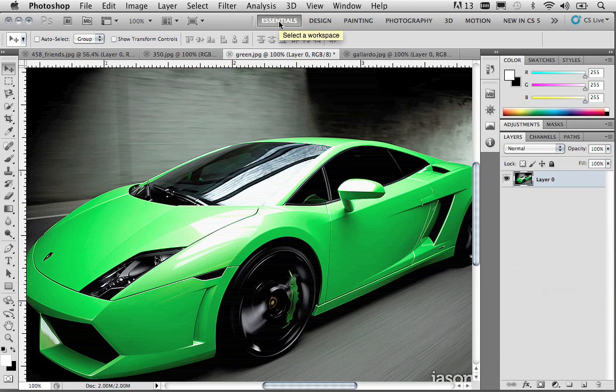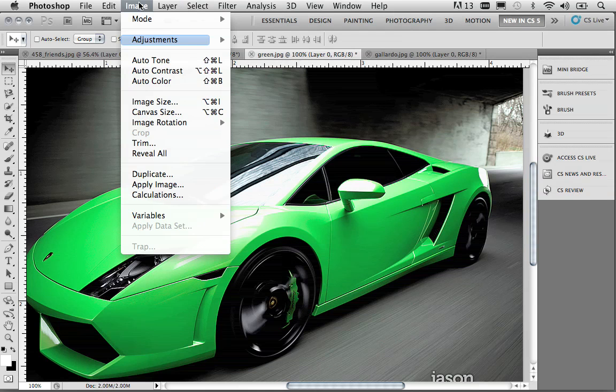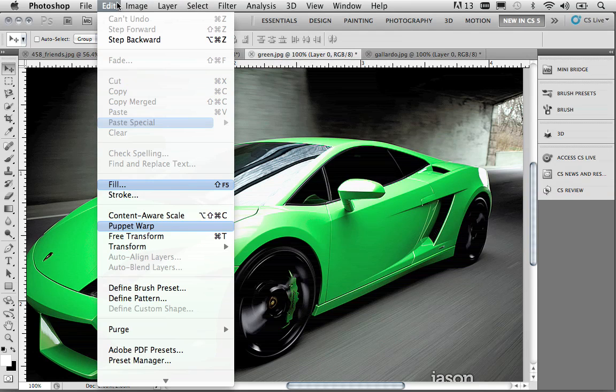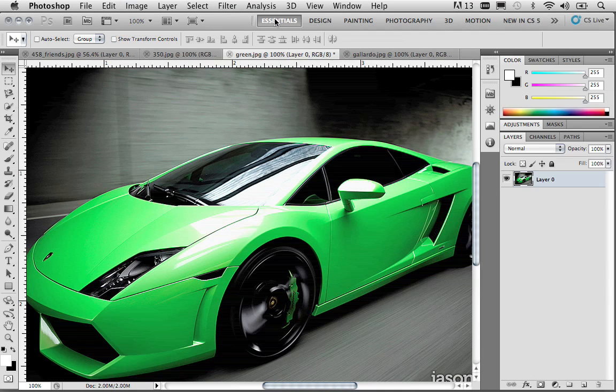Finally, what I'll leave you with is there is a workspace called New in CS5, and if you select that workspace, what will happen is all your menus will highlight all the new features inside of Photoshop CS5 with a blue highlight. So this can certainly be helpful if you just bought and installed CS5 and you kind of want to know what's available in the new product that wasn't available in previous versions. And of course, once you're done with that, you're probably not going to work in that workspace all that often. You can come back and click Essentials or whatever workspace that you prefer working in. So just a couple additional quick little tips about how you can work with some of the new features in Photoshop CS5.